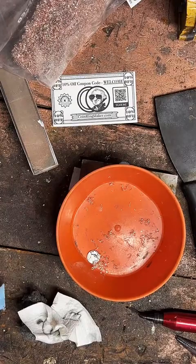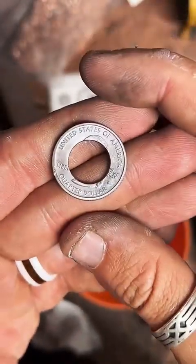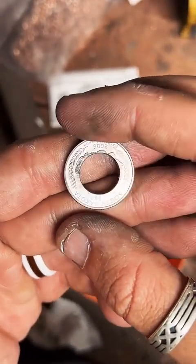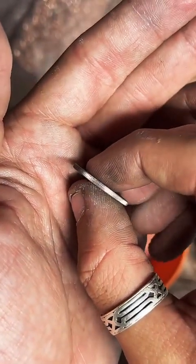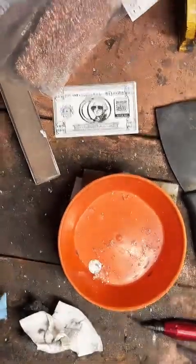All right. Sounds good. So we got our quarter nice and annealed. Look at the detail on this. It's so crisp. I absolutely love these proof quarters, how clean they are. The reeded edge here, it's perfect. So, let's go fold it. Size 10. Nice.